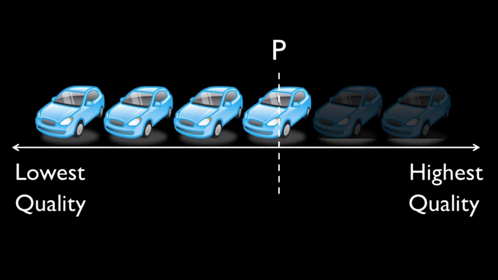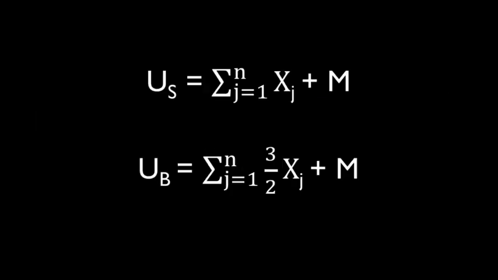What I'm going to do next is set up the mathematical model that underpins the intuition. And then next class we'll walk through the math that demonstrates that the result that we got of the market falling apart is what we get mathematically. But today I'm just going to set up the model.